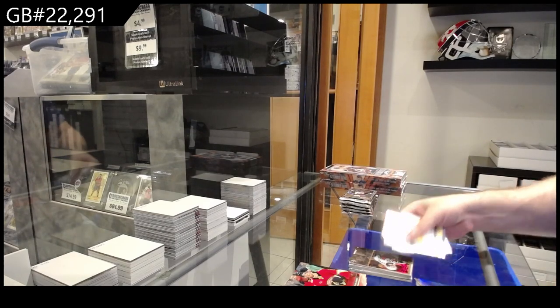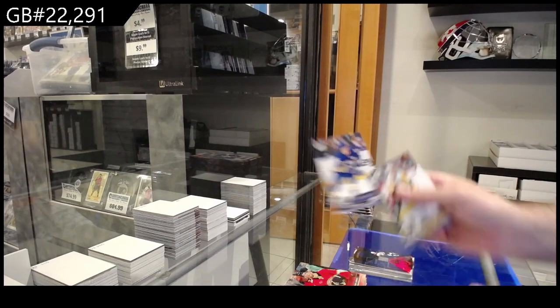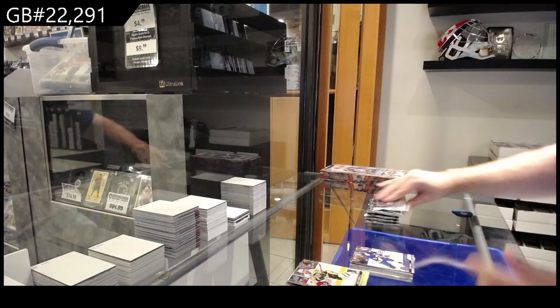UD3 of Mintyukov for the Ducks. Fantilli Hollowview for the Jackets. Savoy Young Guns for Buffalo.